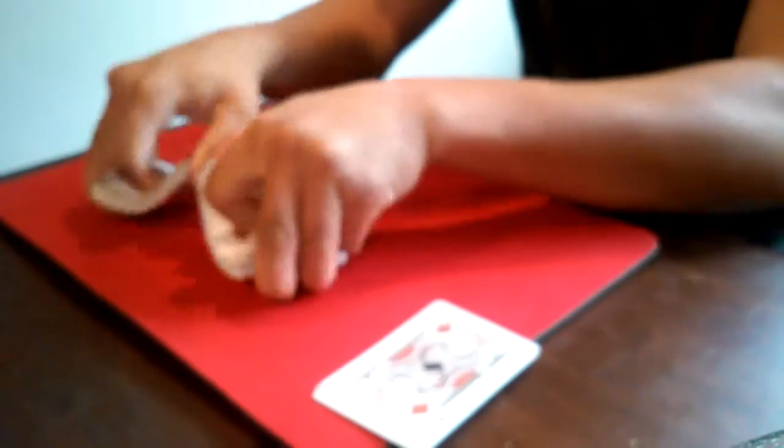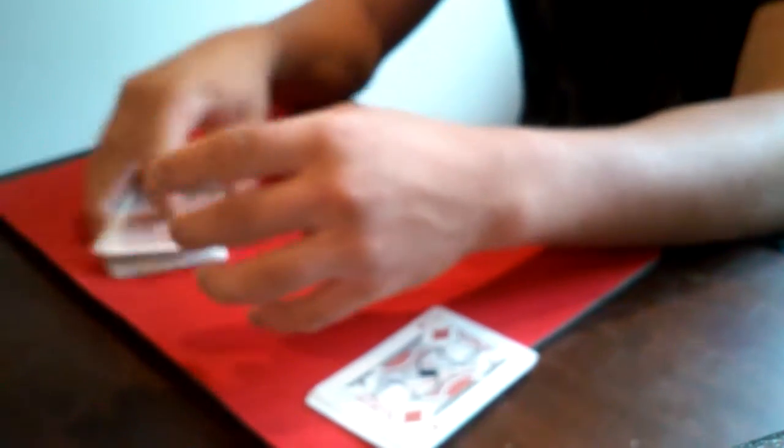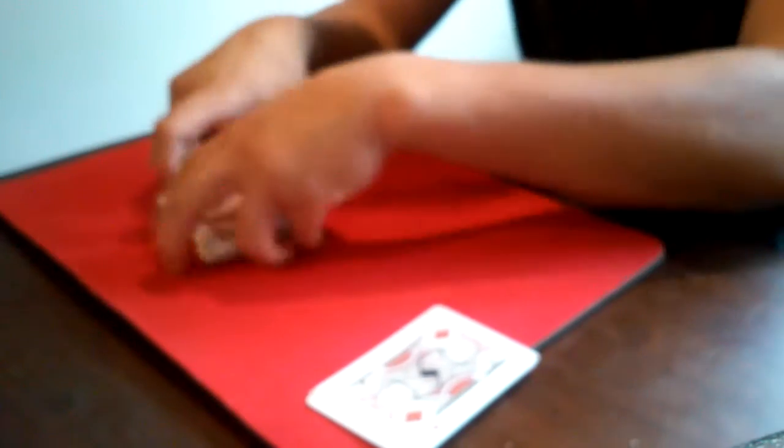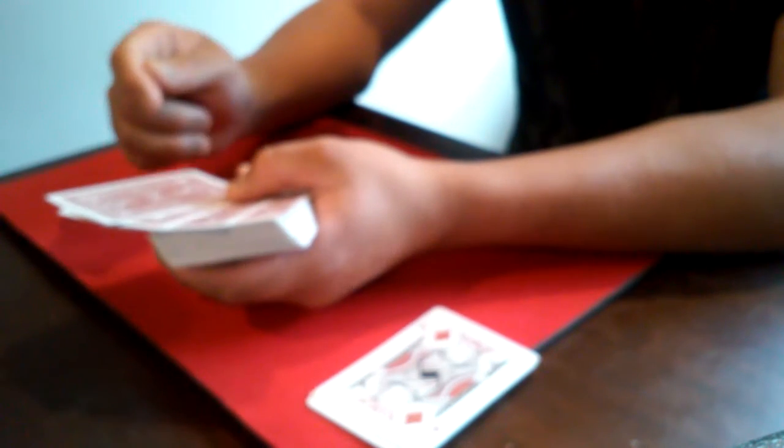Get the deck, you can have the spectators shuffle up the deck a few times, and give it some nice, complete cuts. Just like that. Then, after a couple more shuffles, if you want, as you're talking to your spectator, you need to misdirect them, and while you're doing that, you need to count off the top 3 cards of the deck.